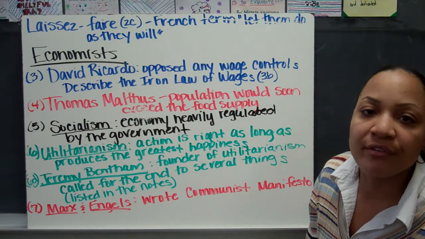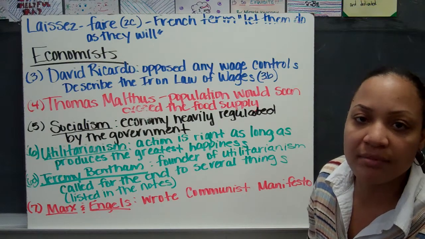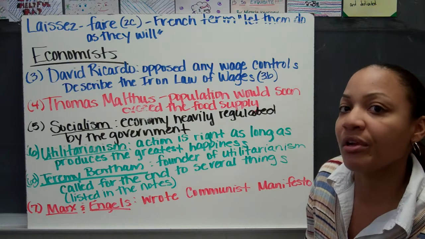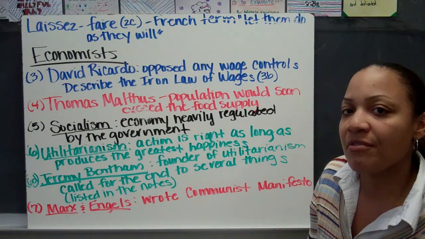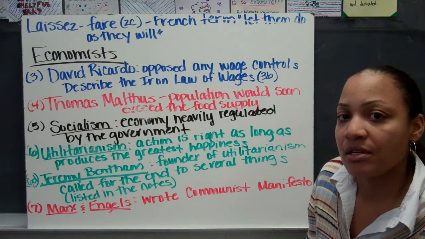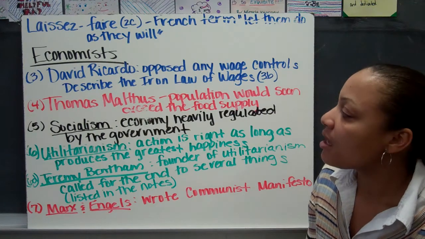I have a friend that lived in Canada. She said their daycare weekly cost would probably be $7 a week, versus the United States, where our daycare cost can be like $300 a week. And that's because their government regulates that business. So in a socialistic society, the government is going to regulate some aspect of the business area.